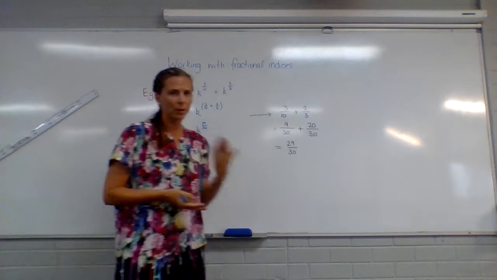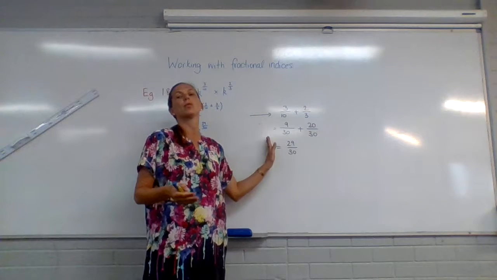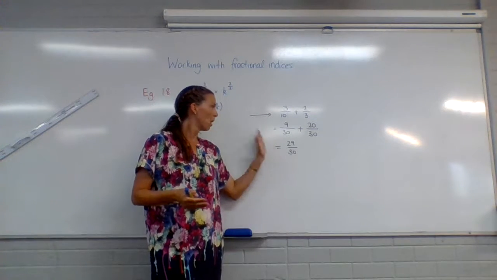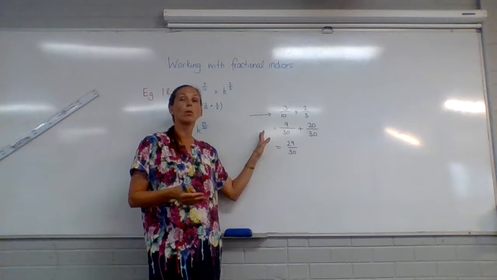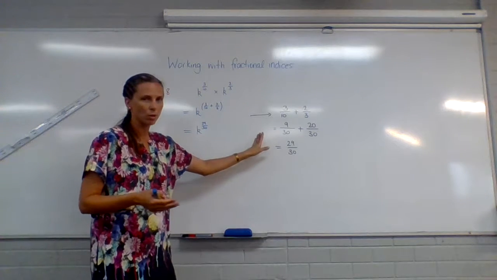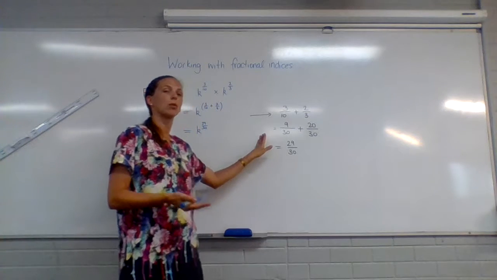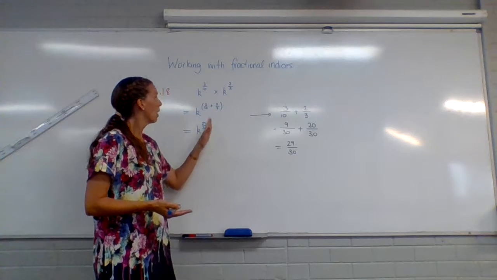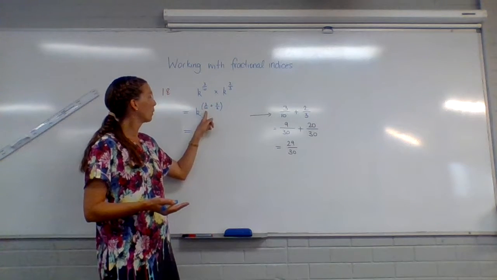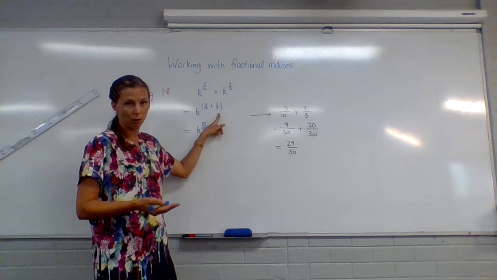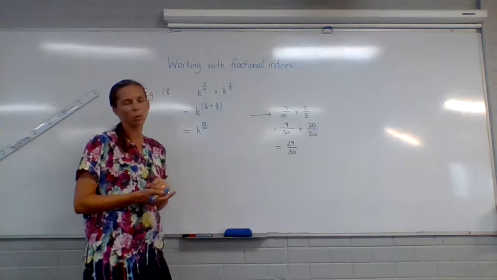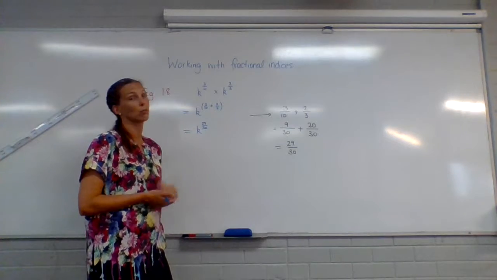Now, this is the trick. I'd really like you to be able to do that and show the working of it. But if you're feeling really underconfident with your fractions work and finding common denominators, there is nothing to stop you using your fraction buttons on your calculators and simply plugging in 3 tenths plus 2 thirds. And if you do that, you'll still get 29 over 30. And you can just write it back.